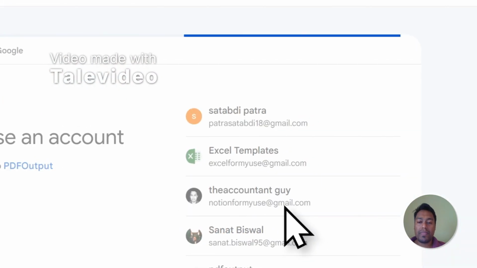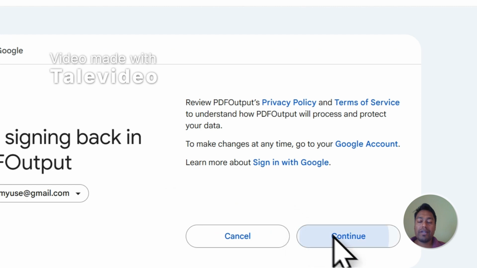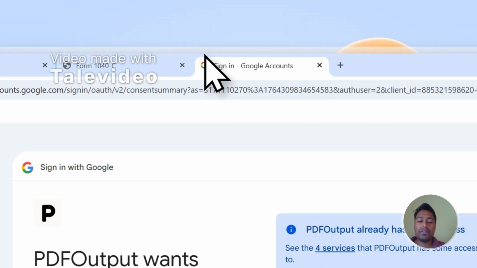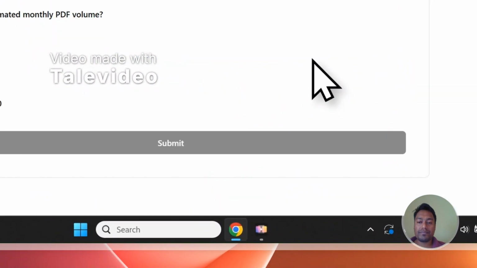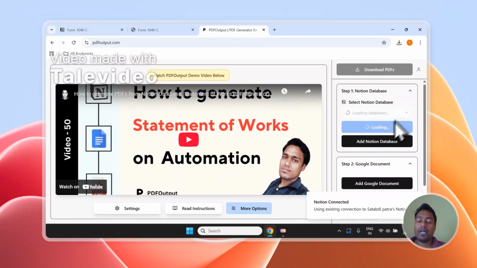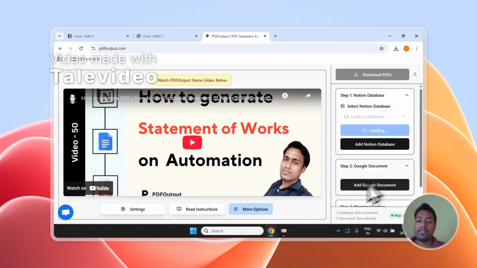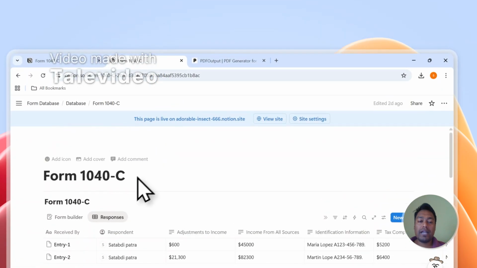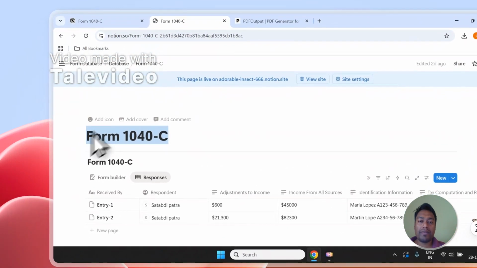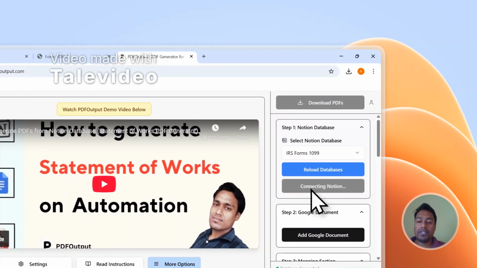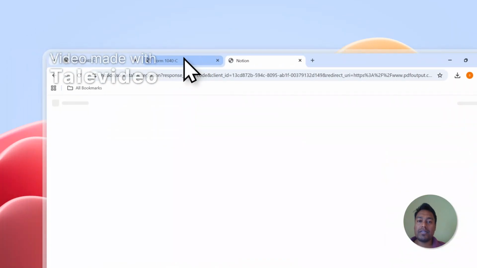Click on Create PDF and quickly sign in, and then we will see how the rest of the automation workflow begins. So I'm going to quickly log in over here and then we will start with the automation steps. As you sign in, you will be able to see a few things, that is, a Notion database and a document. So the first thing we need to do is add this Notion database which we have over here.